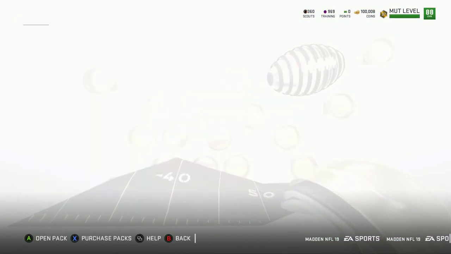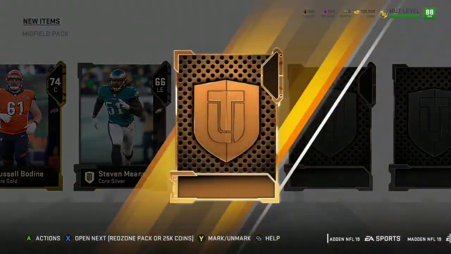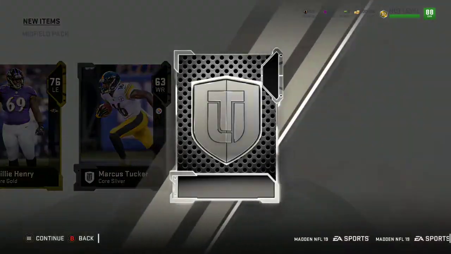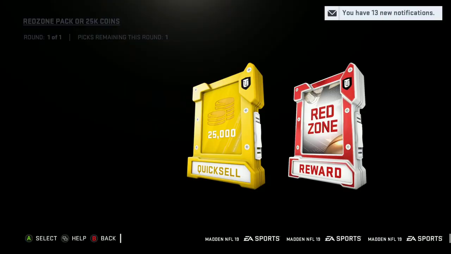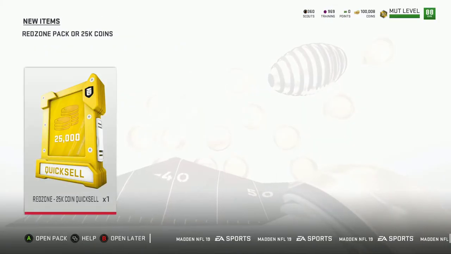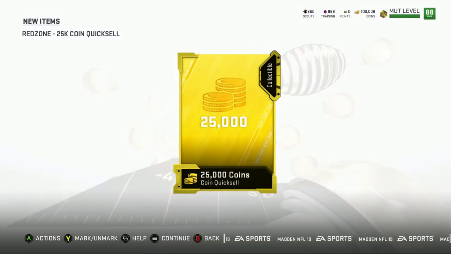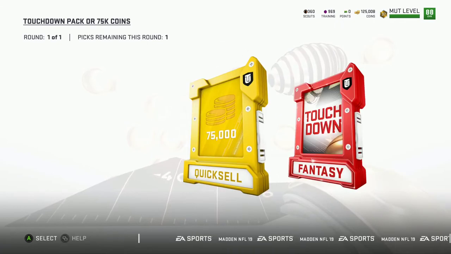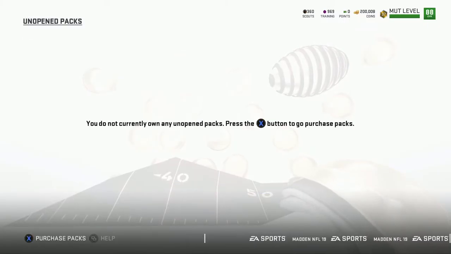That's that for that one. Let's go to the midfield plat. That's cool. Free players. We can use them for something. Now let's go to red zone plat. Here are 25,000 coins. Grab this. Touchdown plat, grab this. 75K. Alright, we're up to 200,000. That's what we're banking with right now.